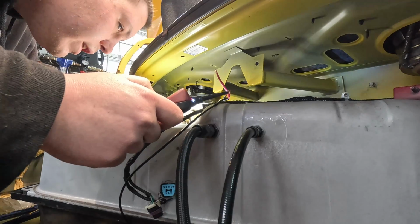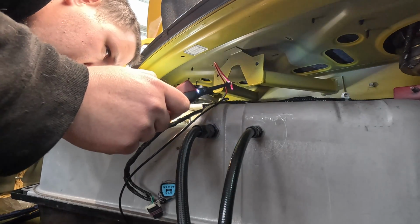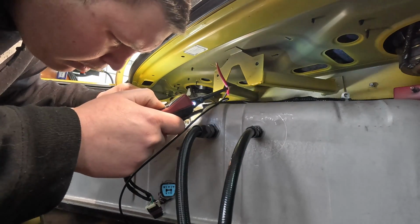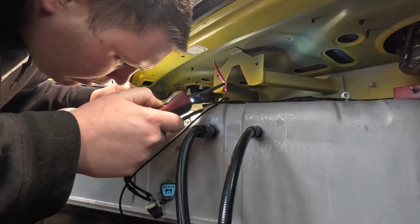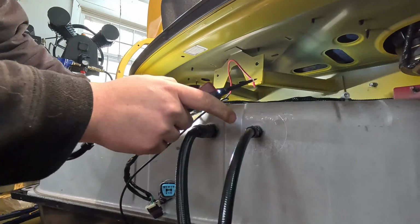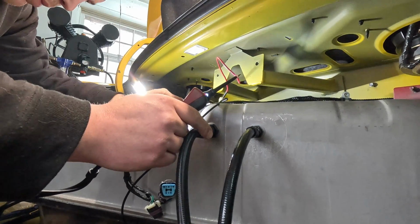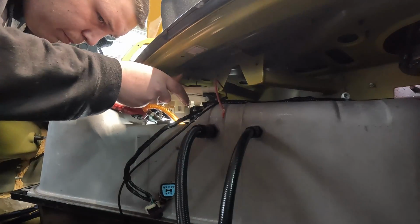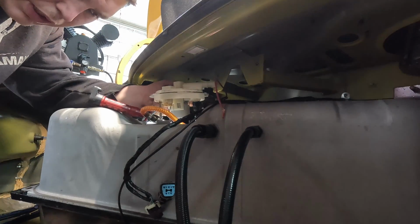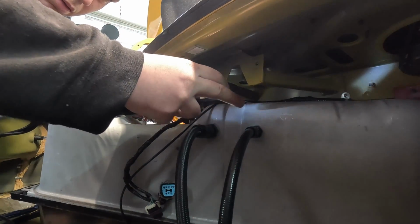I don't see any leaks at that Y. I just heard something up here. Probably air, maybe. Yeah, air. Now she drops. Okay, I'm not seeing any leaks at our hoses like I was suspecting. I'm gonna hold the pumps up a little bit and see if maybe it's leaking at our feed line coming off the pumps.